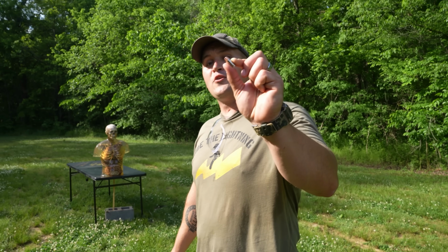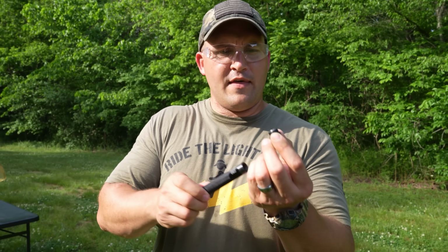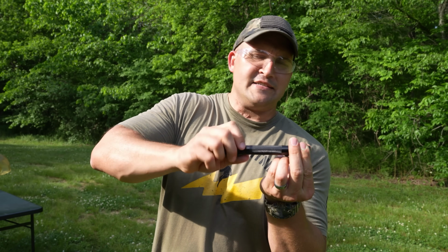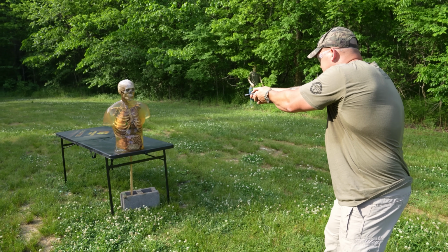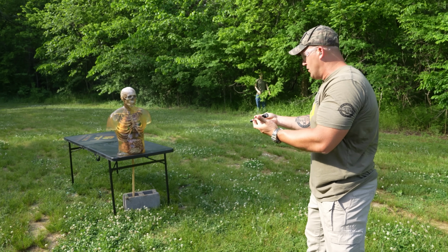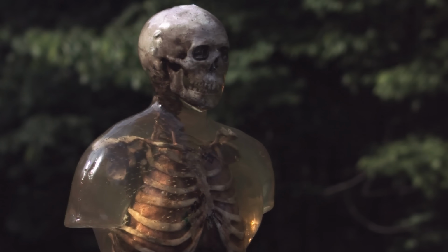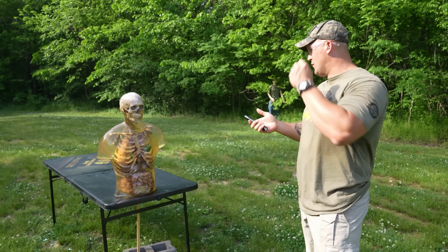And I'll be loaded up with some Underwood Ammo Extreme Penetrators. Okay, just plop my round down in there, and then you wanna be very careful loading this. That is a tiny little barrel. Okay, here we go. Holy moly, not even lying, she be kicking. Golly, that was a lot of recoil in that little thing.